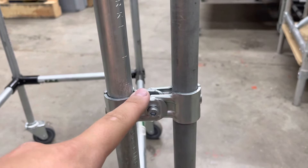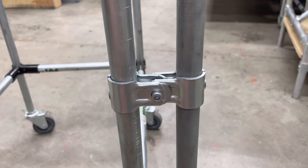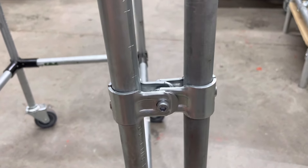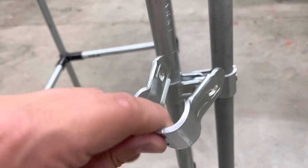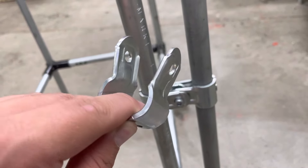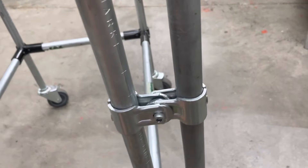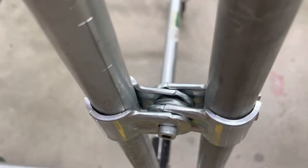Today I'm going to show you how to make this parallel pipe clamp using some maker pipe connector pieces, and at the very end of the video I'm going to share a bonus use for this, so be sure to stick around for that. You'll probably recognize the pieces we're using in this hack because we've utilized them in some other solutions recently shared on the channel. We call this the puzzle piece clamp, and you'll recognize it from the top half of the adjustable angle connector. We're actually using two of these put together to create this parallel pipe clamp.